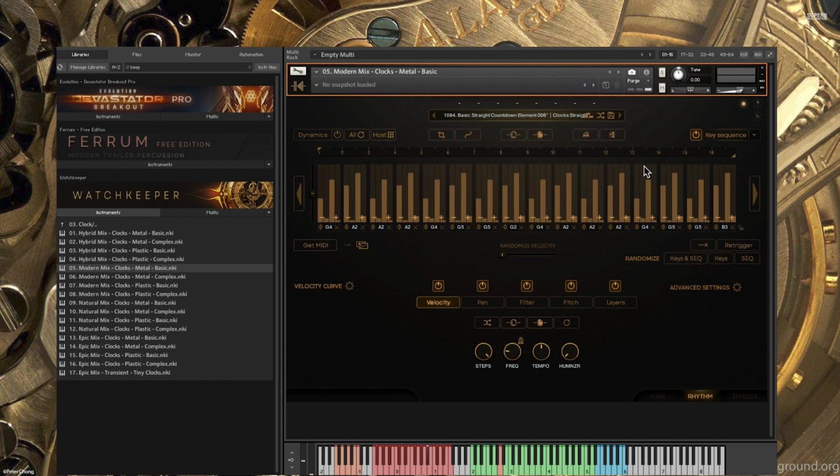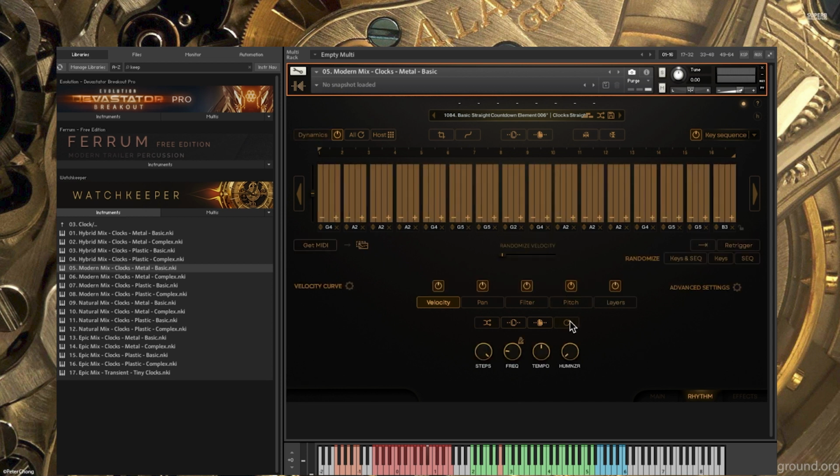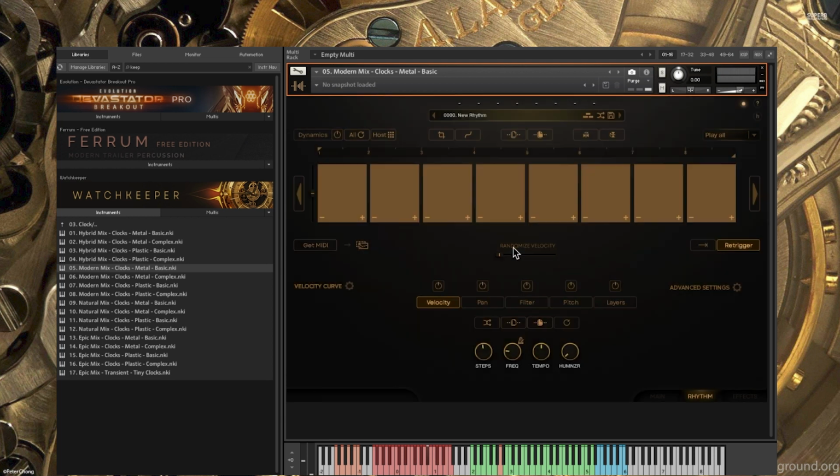Now let's talk about dynamics. There's another page here of functionality. We're going to jump over to the dynamics page. You want to make sure that if you see the power button next to any button, that it is turned on and engaged. You see a lot of similar settings that we saw on the regular rhythm page. This is an additional sequencer where you can have the velocity, pan, filter, and pitch adjusted only for the dynamics. You have your randomize, copy and paste, and reset functions here like you saw on the main rhythm page. Again, you can reset those parameters there. You also have the reset all here, so you have options there.